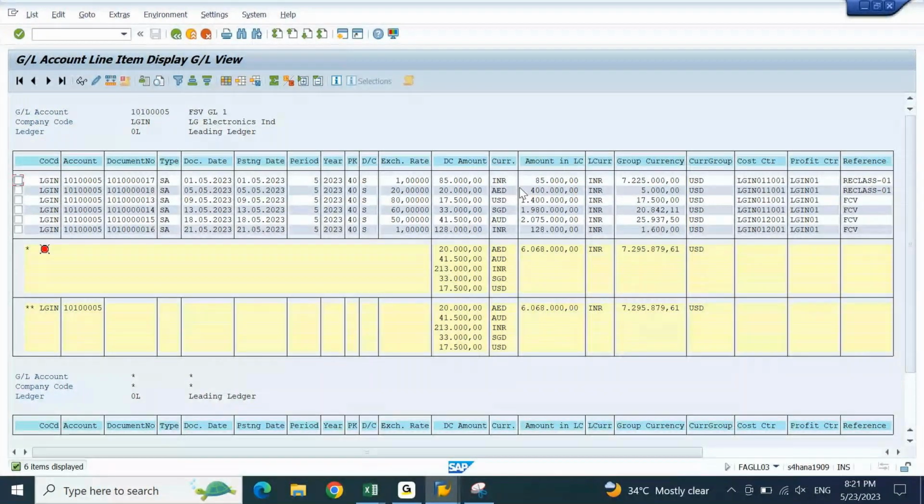When we do the actual payment, will the system consider realized gain or loss, sir? When you do the actual payment, yes, if there is an exchange rate difference, the system automatically picks that. For partial payment also?